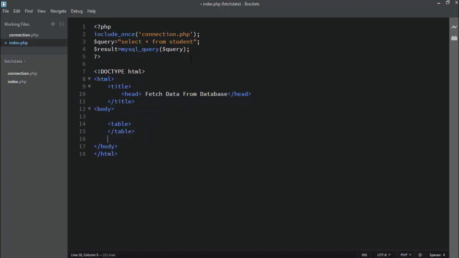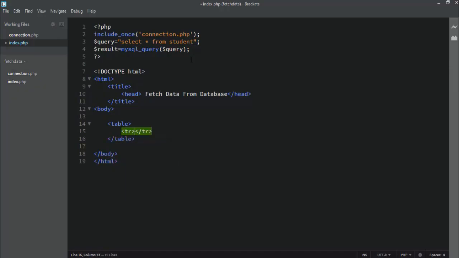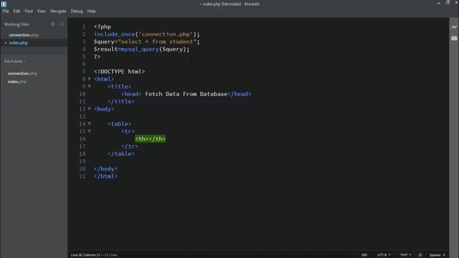Then write tr and th, for table row and table heading. Then write the heading of the table, student record, as the records are for students.